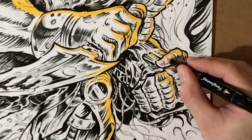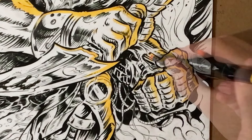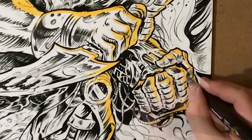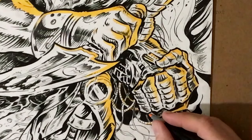Going in, highlighting where the light would hit on all the little pieces of the biomechanical hand. I guess this hand is the mechanical part, the other one's more the bio part. Put them together and you get the Berserkonaut.